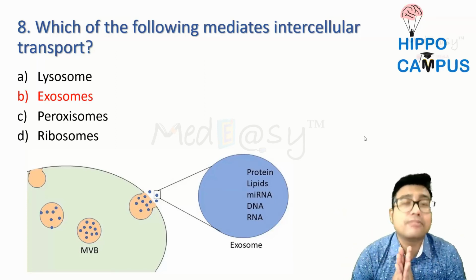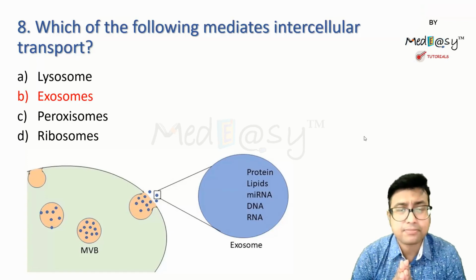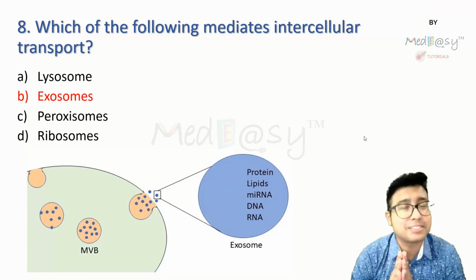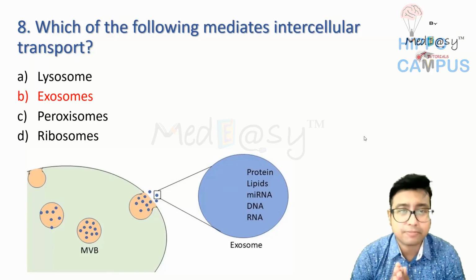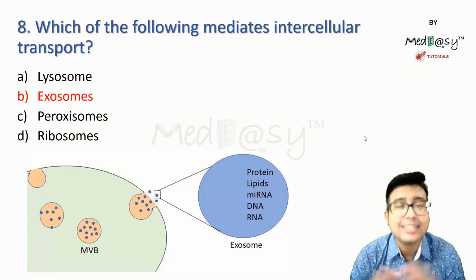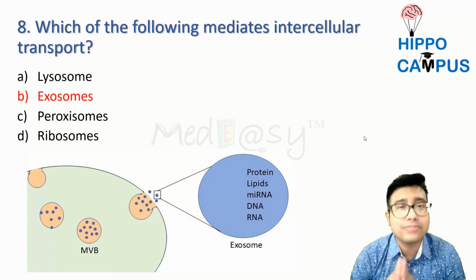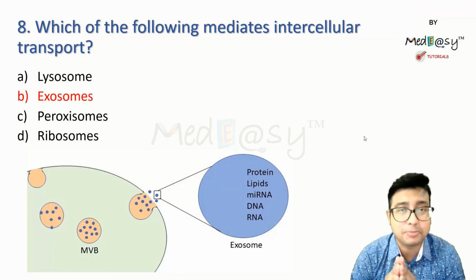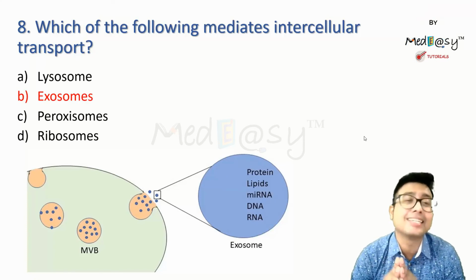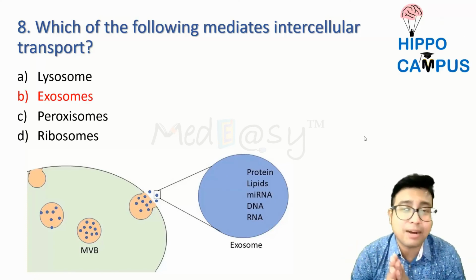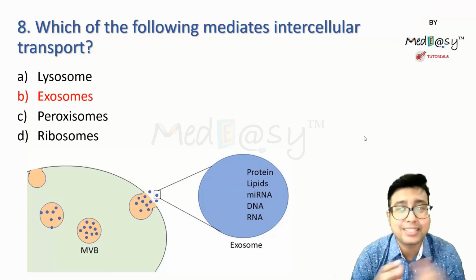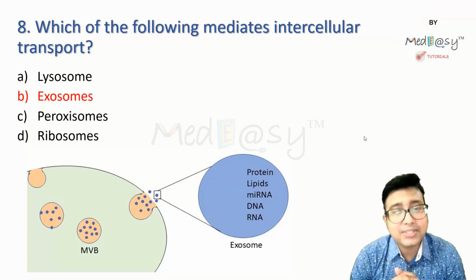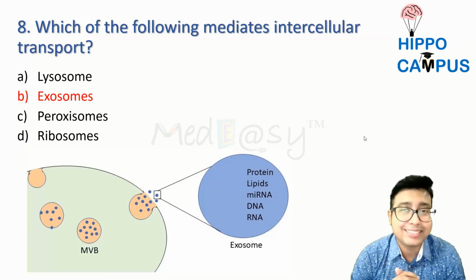Now even if you have not heard of exosomes, this question could have been answered smartly. Lysosomes, peroxisomes and ribosomes, those we all know, right? And we can easily and confidently say that they are not involved in extracellular transport. So the one student who was smart and marked exosome by diagnosis of exclusion, I will congratulate him or her, because you are right.